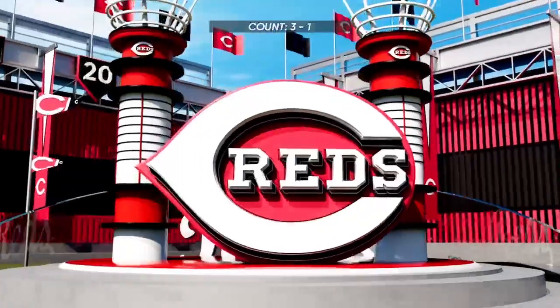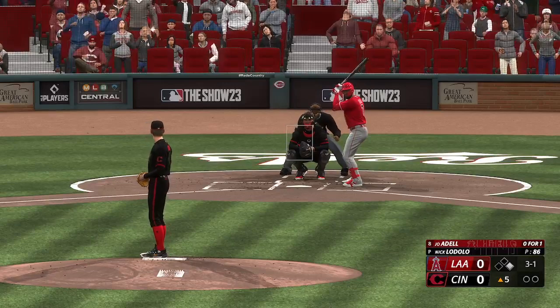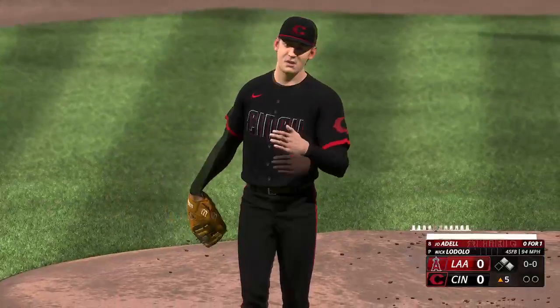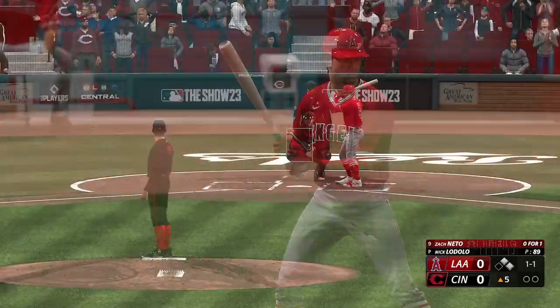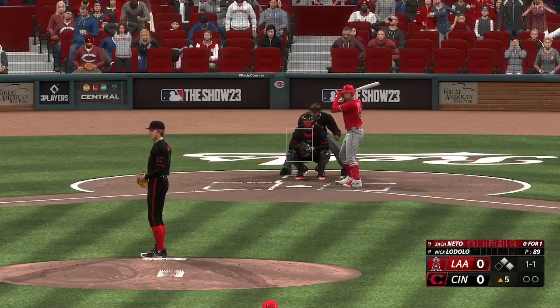The right fielder. You'll often hear the phrase short to it, long through it, and that's a great example of it right there. Got the barrel in the hitting zone early, squared it up with the well-timed swing, and came away with a beautiful line drive into center field. He's making things difficult for himself right now out there on the mound, but his confidence should still be high enough to get out of this. He's going to have to buckle down right here.